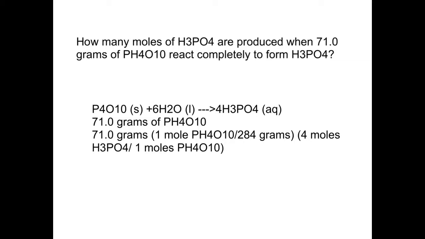So now we've actually completed the equation because we're just discovering how many moles there are. If it said molecules, we would have to convert moles to molecules. But since we just have this, we're going to do 71.0 divided by 284. And then whatever you get for that, type that into your calculator. And then we're going to multiply what we get for that times 4. And then we will ultimately end up getting 1.00 moles of H3PO4.